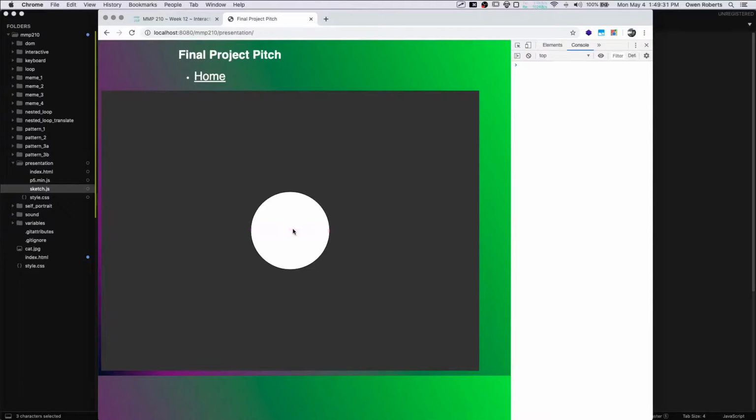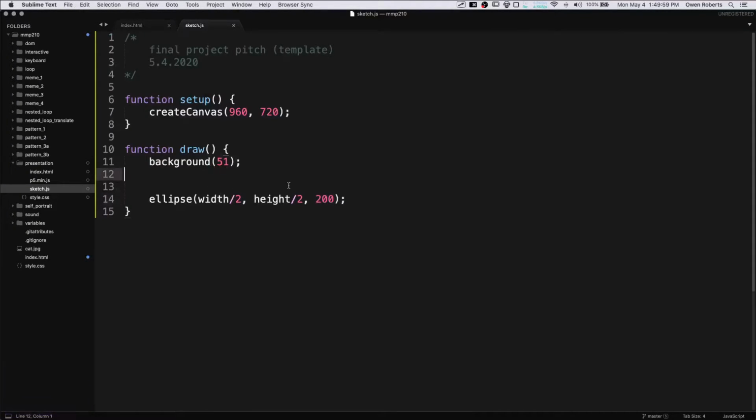And so if we want to know if we're inside of the circle, we just divide that by 2, because the distance between the origin or center of the circle and the outside of the circle is half of the width. It's also referred to as the radius. So if our mouse is at any point less than 100 from the origin here, then we know that it's inside of this circle. So let's figure that out.